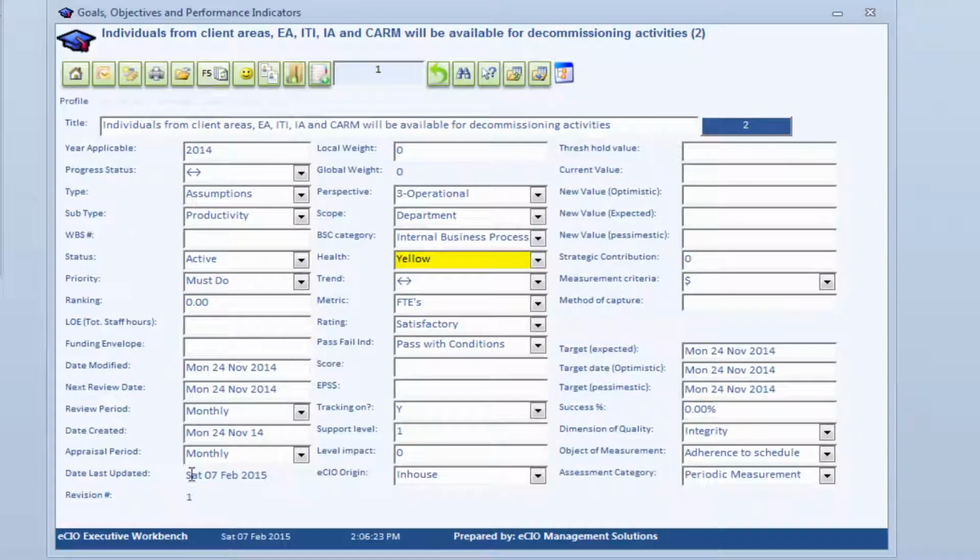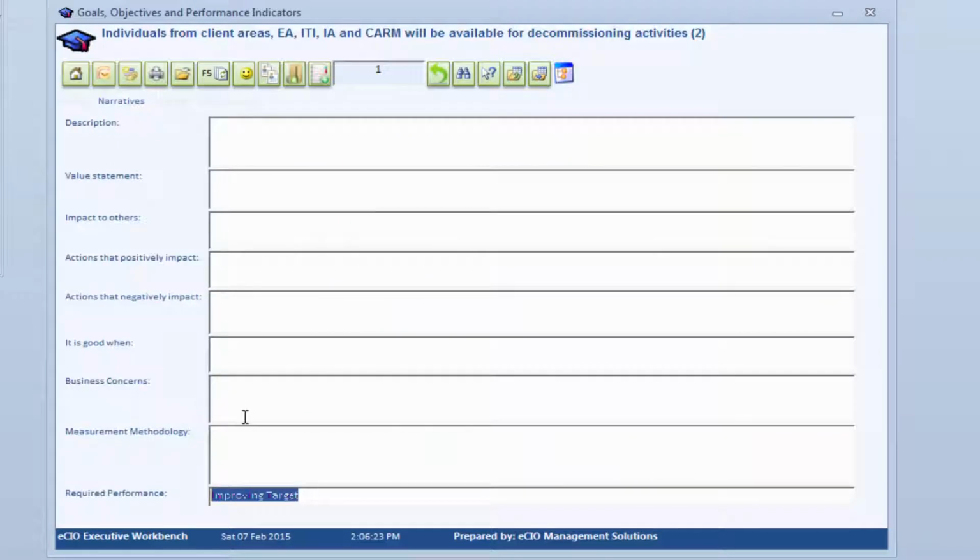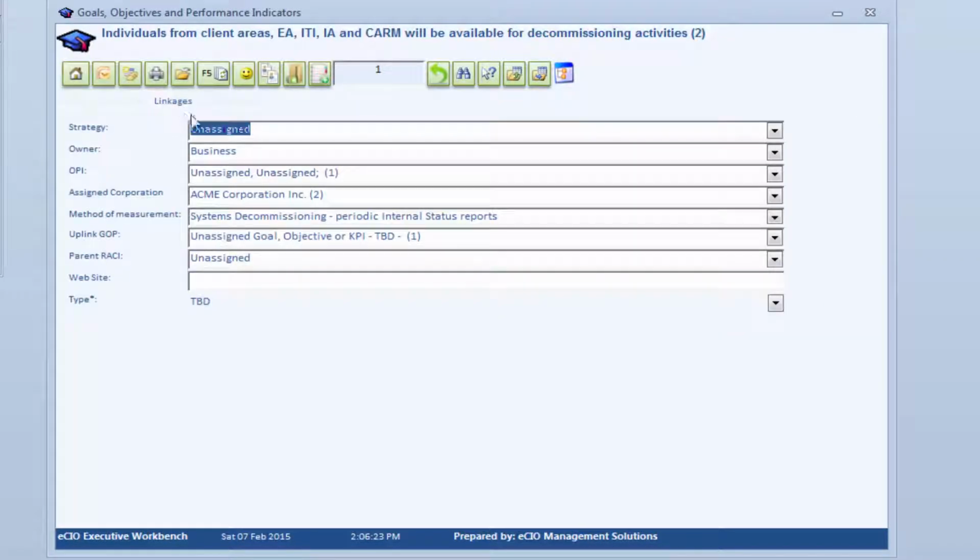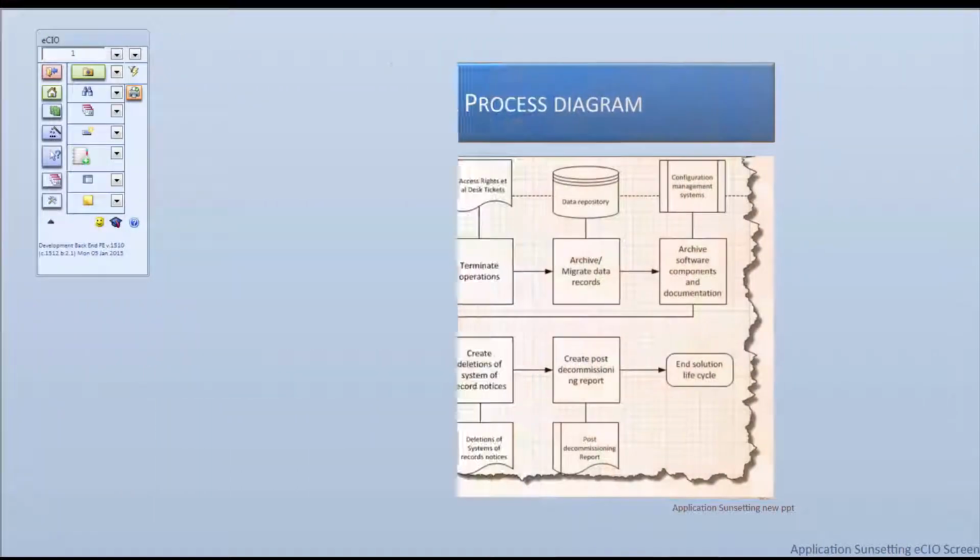So we're just going to show you a little bit about some of the information that we're collecting on goals. So you can look at this one. There's descriptions. We didn't fill this out here, but you can have a look at it. Some of the linkages that you can go through, pick up, and how we measure it on that.